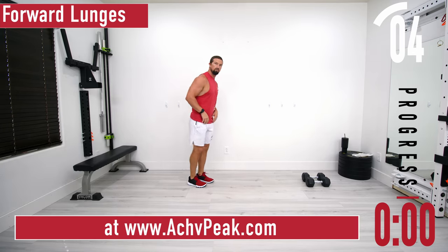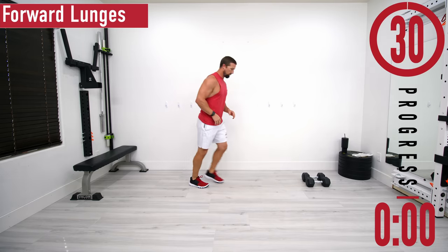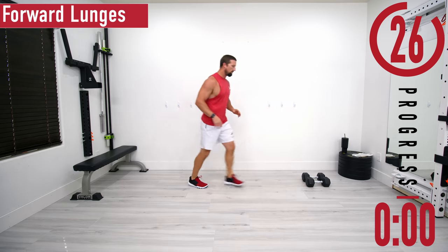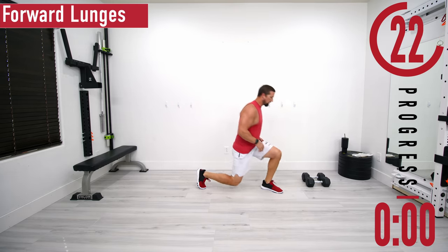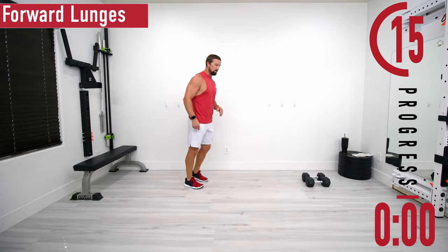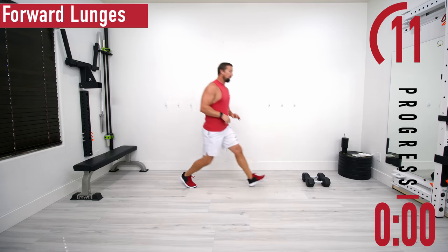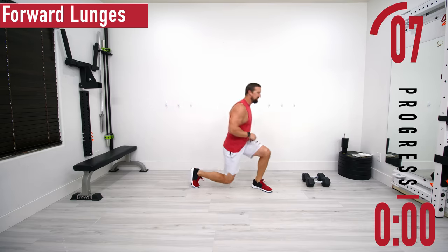So get some space in front of you. We're gonna drop out, come back, switch legs. There we go. So first, just kind of drop a little bit, let those knees warm up, those quads warm up, and then as we get deeper into our working time, we can start dropping lower and lower. Just make sure when you drop down, you're not bringing that knee all the way down and hitting the ground, especially if you have hard floors. We have tile in here, so that would hurt, so don't do that.